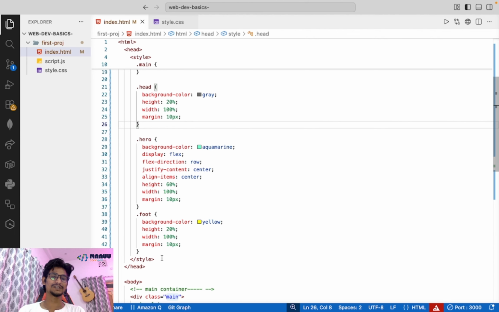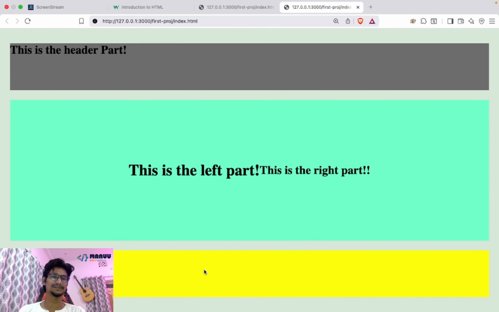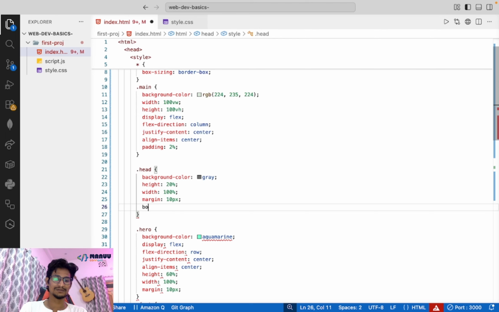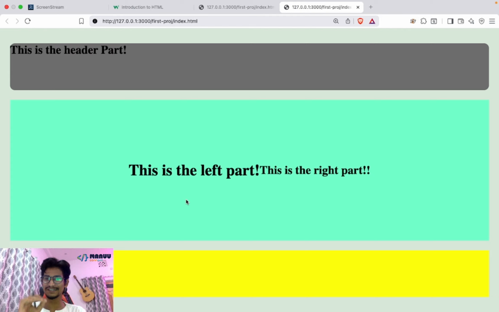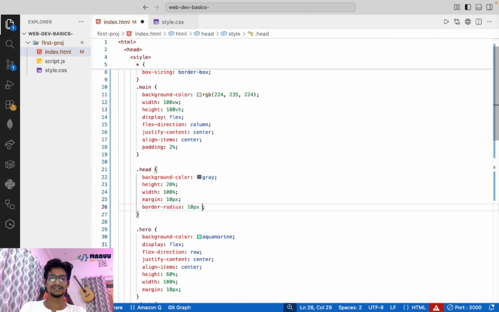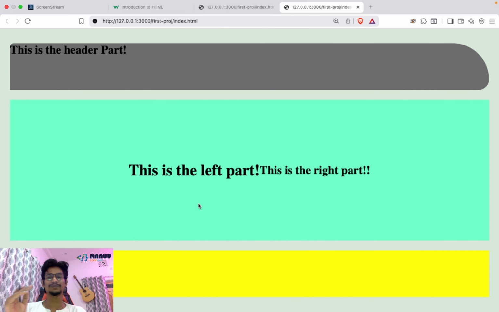So what I'm going to do is take a margin from each side, 10 pixels, as simple as that, right? One more thing: if you want to make these corners better, you can go in the header and say border radius 10 pixels. Again, if you write 10 pixels, it will automatically apply to each side. If you say 10 pixels, 100 pixels, 30 pixels, 0 pixels, it will apply to top, right, bottom, left. Simple ways of writing, right?